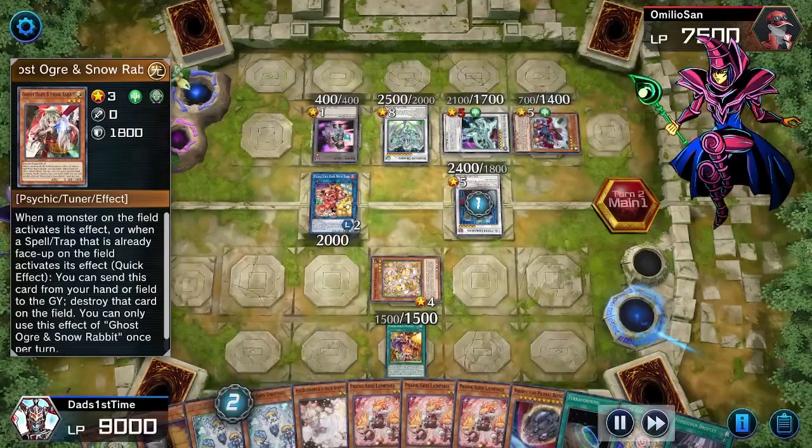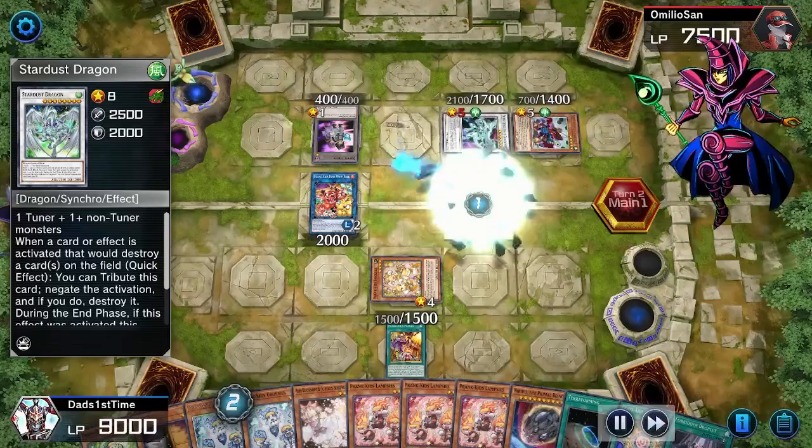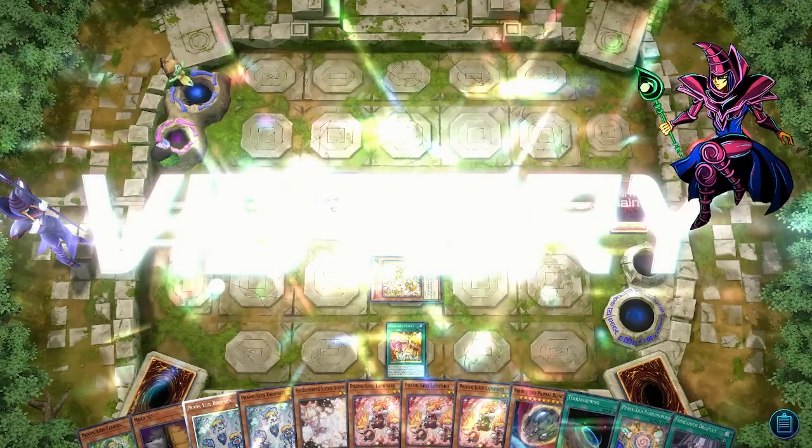Stop the Librarian play. Stardust Dragon then sends itself to the graveyard. Doesn't really matter though. I don't think he realized that Ghost Ogre will still activate. Ghost Ogre activates, pops Librarian. Librarian doesn't get to activate, and that's it. His whole strategy is out the window, and my whole hand was ready to go for a Battle Butler.